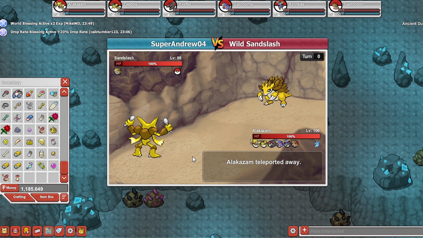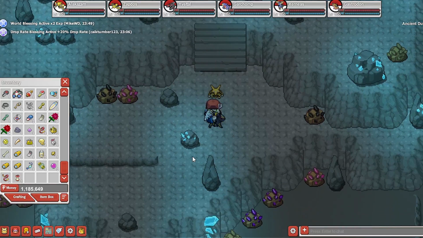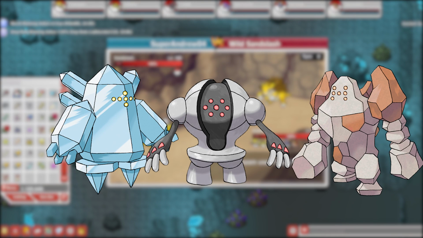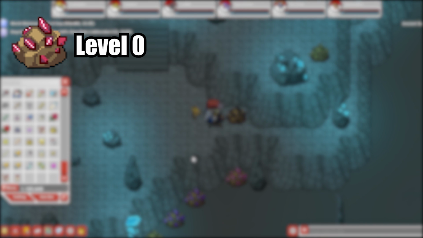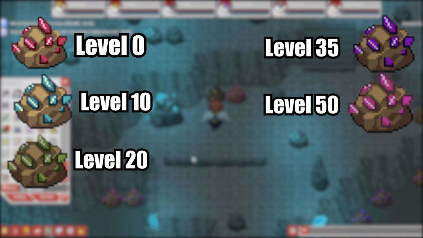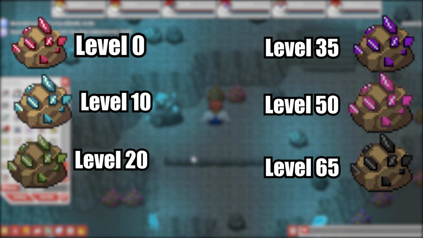Once you hit level 75 in mining, you'll have about a 1 in 60k base chance to get one of the Regi trio, either Regice, Registeel, or Regirock. You will start out by mining red gemstones, then, once you hit level 10, you can mine blue gemstones, green at 20, Prism at 35, Pale at 50, Dark at 65, and Rainbow at 80.